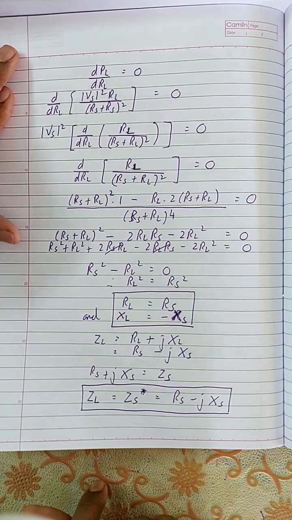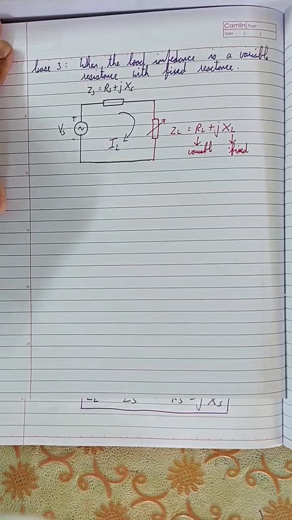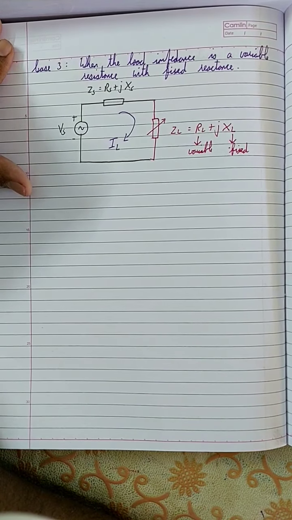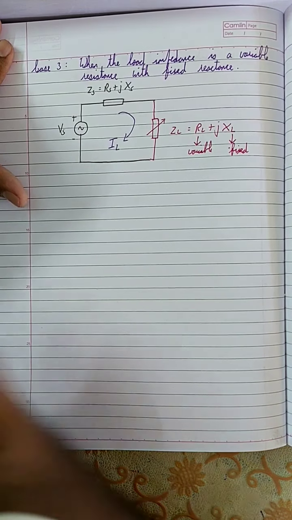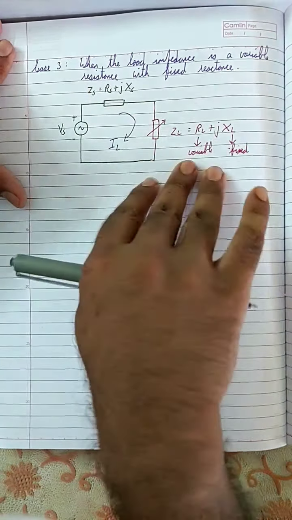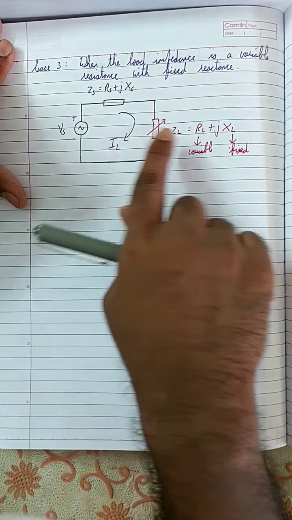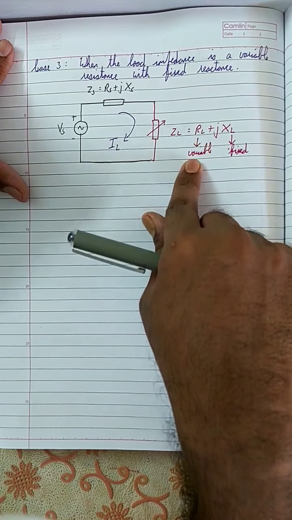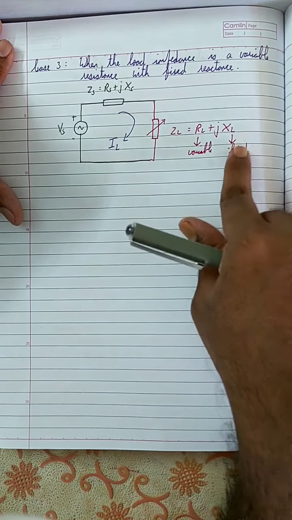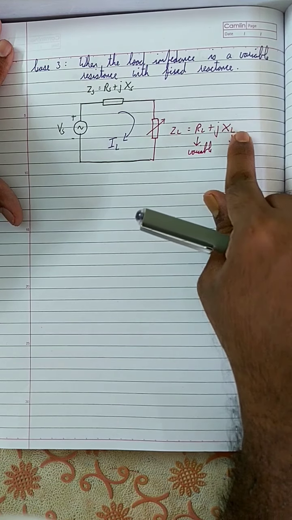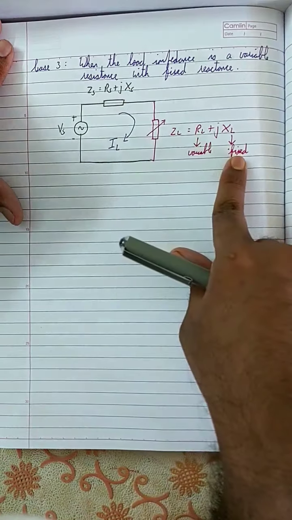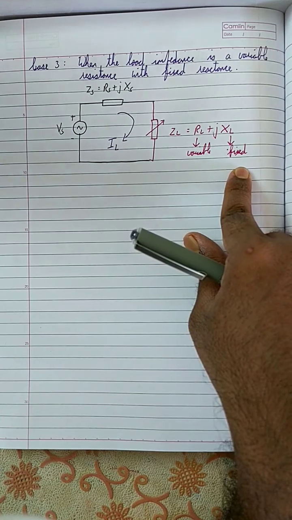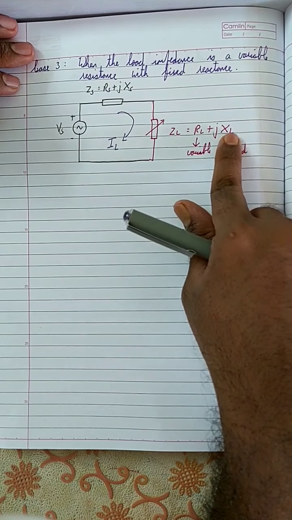Now we look at case 3. So now case 3 is when the load impedance is a variable resistance with fixed reactance. So here basically the circuit, everything, like I said before, are all complex numbers, but in the load impedance, only the resistor is variable, which means you can only change the value of the resistor at the end, but you cannot touch the reactance, because this reactance is fixed. It's simply a fixed capacitor or a fixed inductor or a combination of these two. So you can't change the value of the reactance.